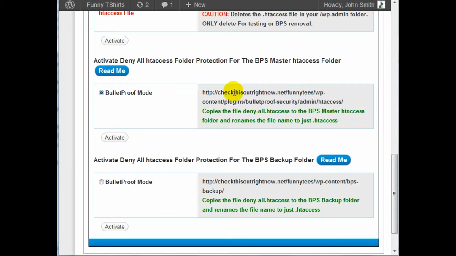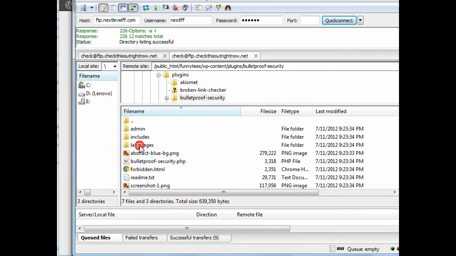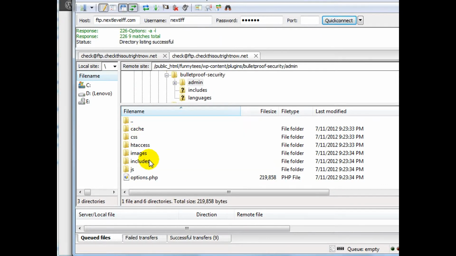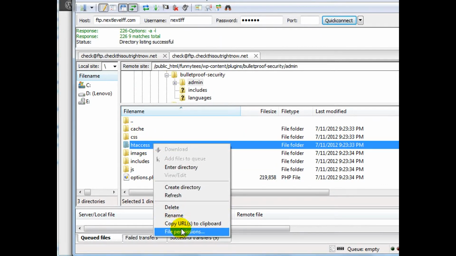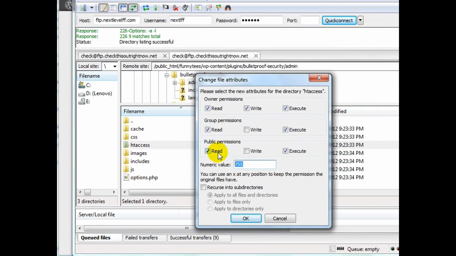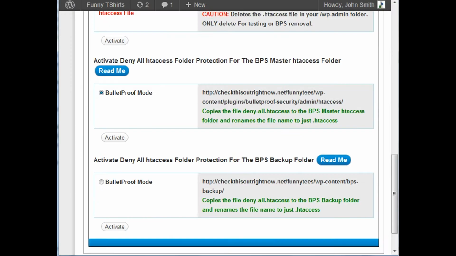Before you can make sure that you can activate it, you need to make sure that the folder containing this file is writable. So in this case, we've got plugins, Bulletproof Security, Admin, and htaccess. So if I go over here and I'm looking for the htaccess folder, right click on File Permissions, change it to 777, click on OK, go back here, select this, and click on Activate.